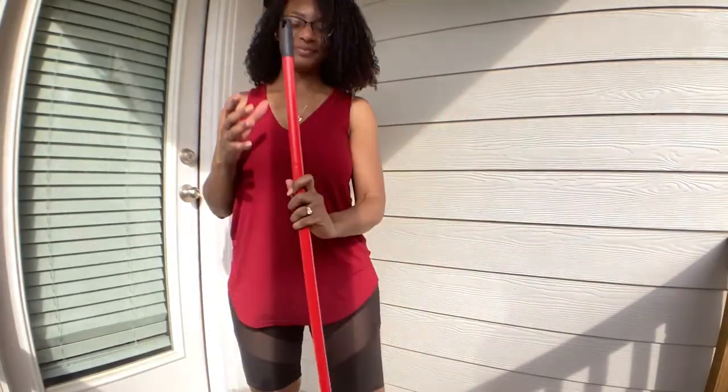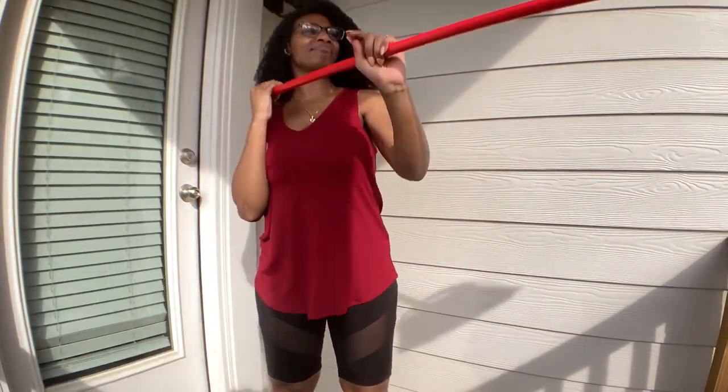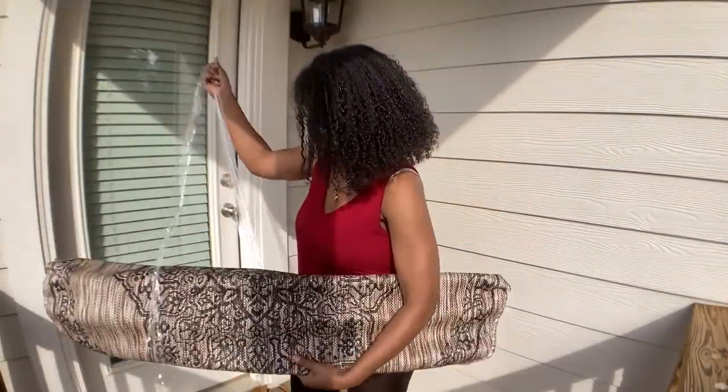Welcome to my tiny 6x6 balcony off of my guest bedroom. We're going to start by sweeping off cobwebs and any dust or dirt. Not my favorite part, but glad to get it out the way.